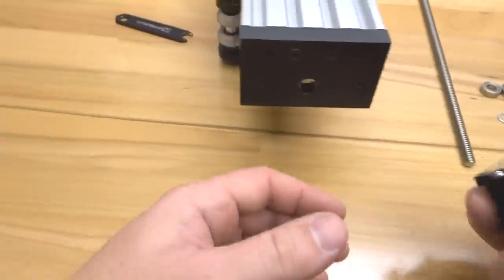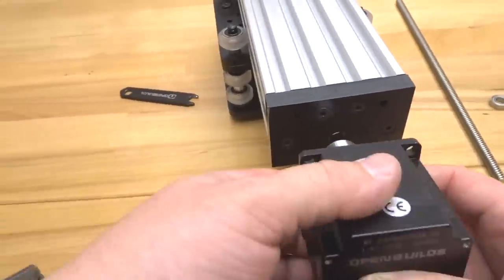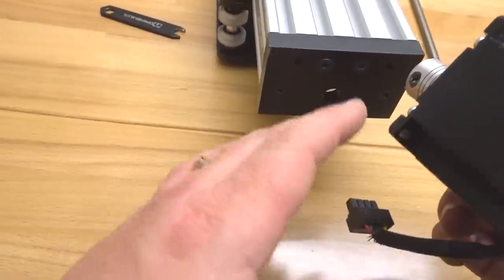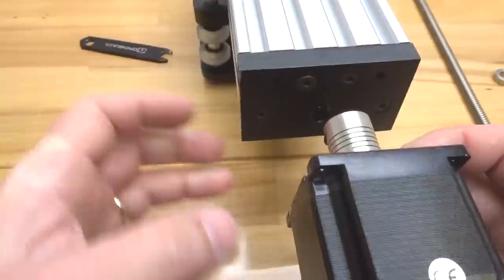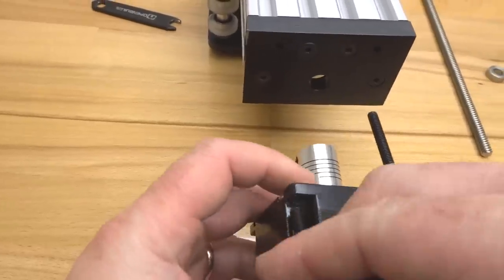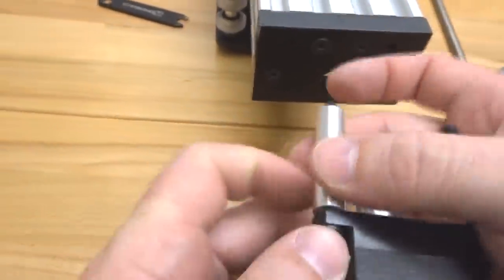So now we're going to go ahead and spin our motor in the right direction here. We want to make sure that the wires are facing to the back of the Z-axis, so we can run these wires through our cable chain along the X-axis. So that's perfect. Let's go ahead and grab our 50mm screws along with our 40mm aluminum spacers, and let's mount this into the C-beam end mount.